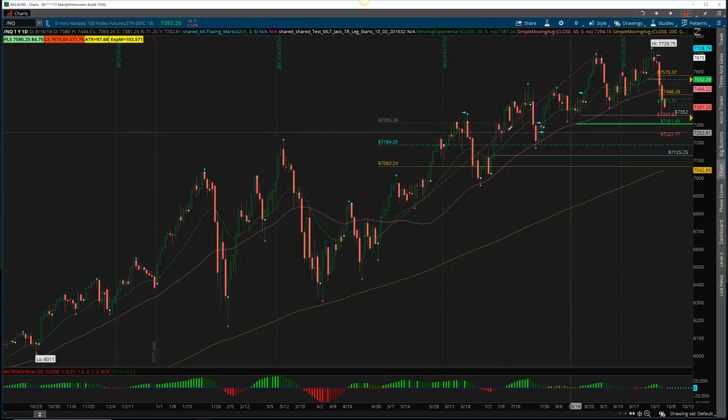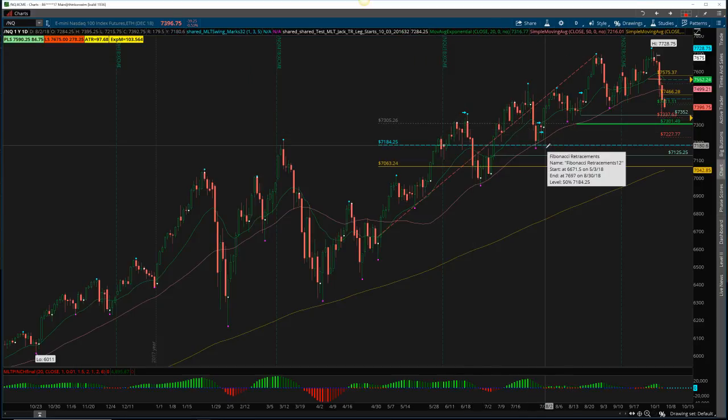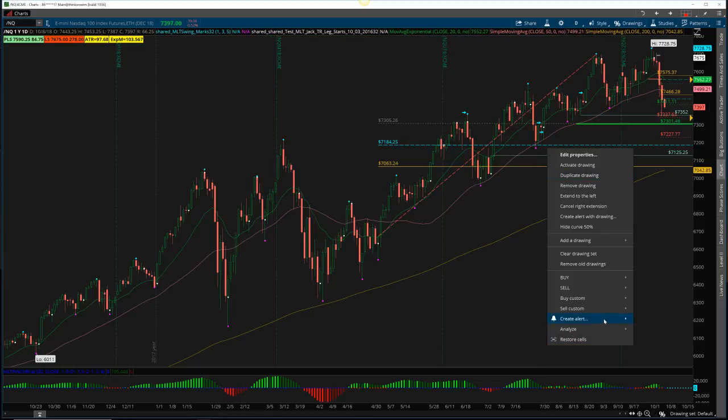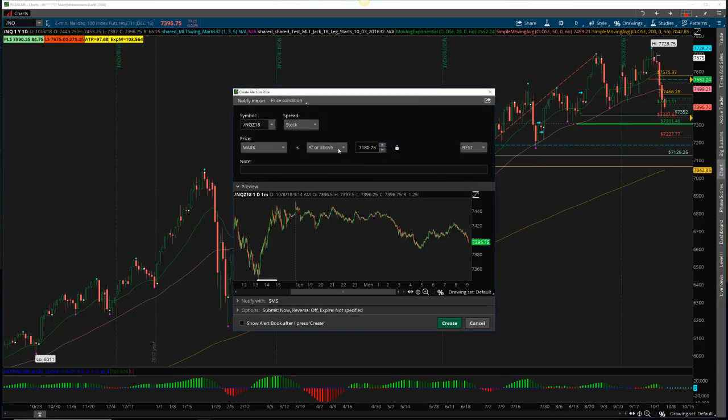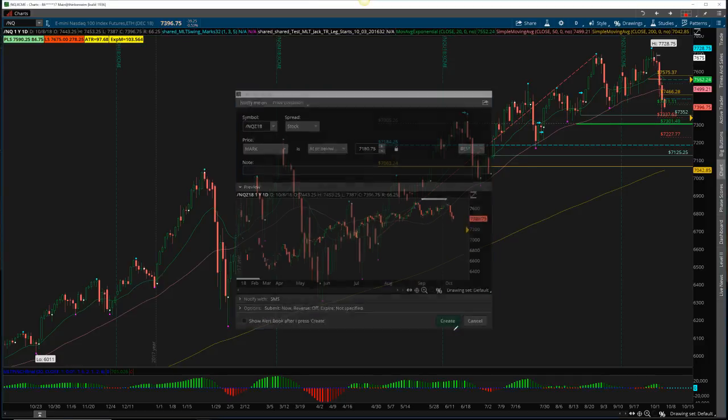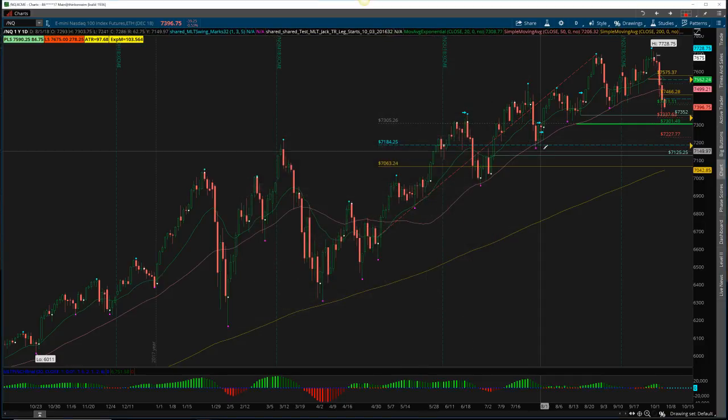Now, if we do not hold that, I have no support till 71.84 in the daily. So that 73.05 is going to be a pretty significant level for me here. It could possibly trade today. We would need about a 90-point drop from where we're currently trading. So totally doable. A lot of volatility.